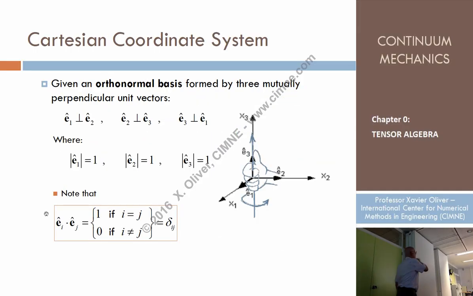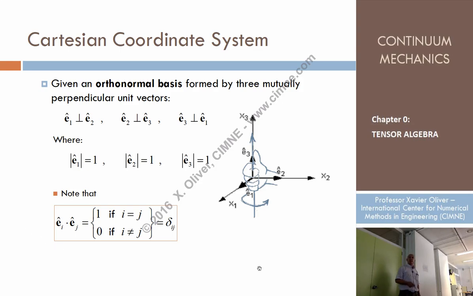Then, let's talk about components of a tensor. Components of a tensor are always related to the system of coordinates or the basis in which we are going to work. So in general, in three-dimensional space, we use what we call a Cartesian basis or orthonormal basis, in which we take three vectors, E1, E2, E3. In general, we require that the modulus, the length of each vector, is 1.